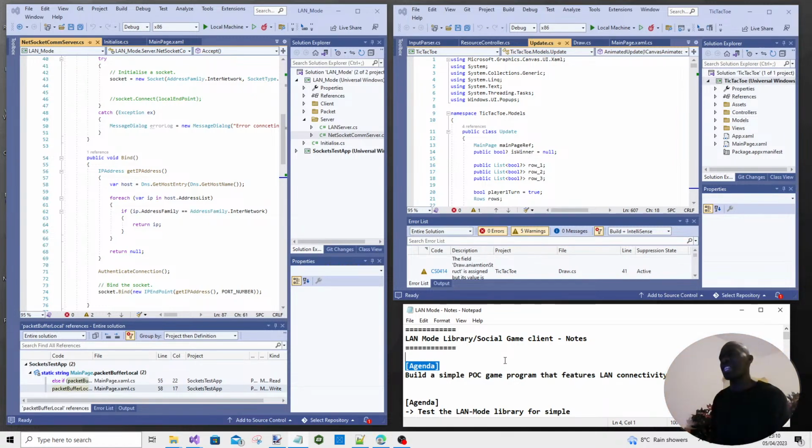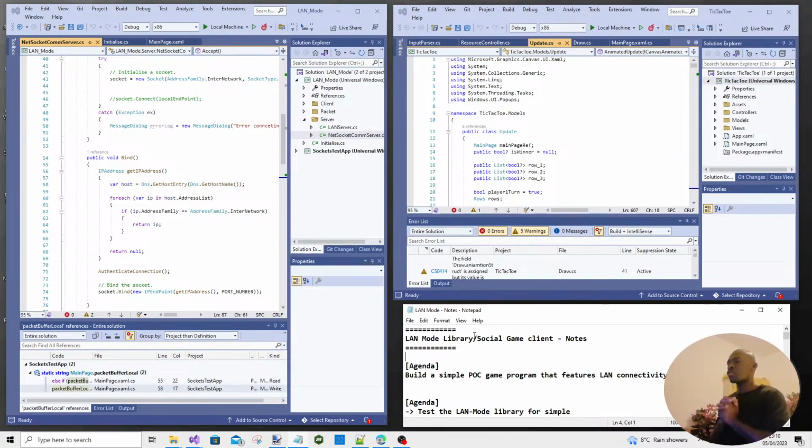And I thought it'd be a really good idea to explore this topic because in the back end, off screen, I have been working on some more of the LAN functionality, and I made a little bit of progress. And I think it would be neat to continue this series and look at how we may be able to apply this technology within a more concrete context, such as a game, to hopefully, if we can get through the steps, create this very simple LAN connectivity in that you can play a little multiplayer session in a very simple UWP game.